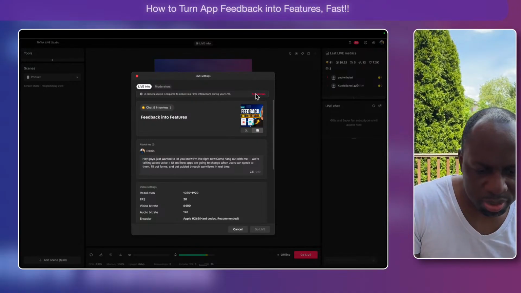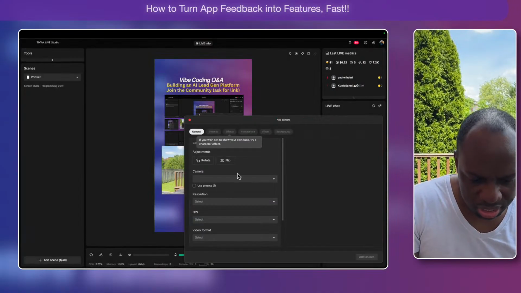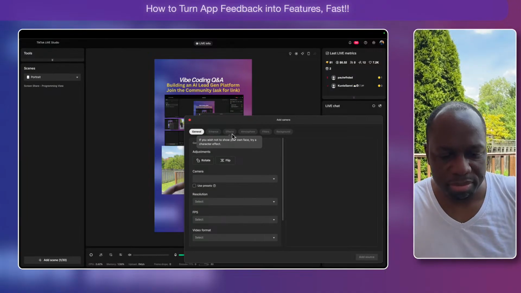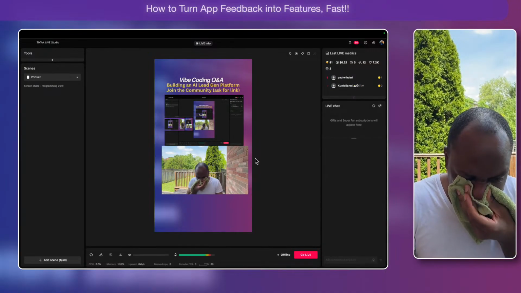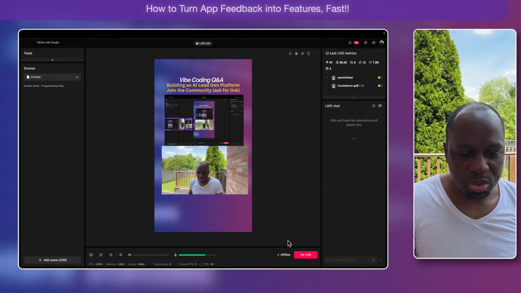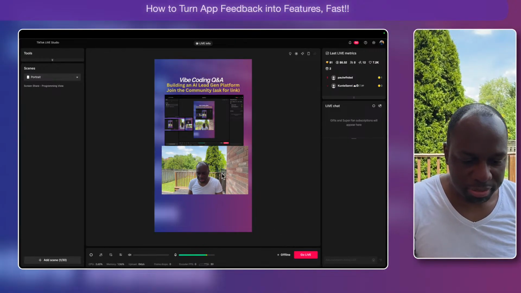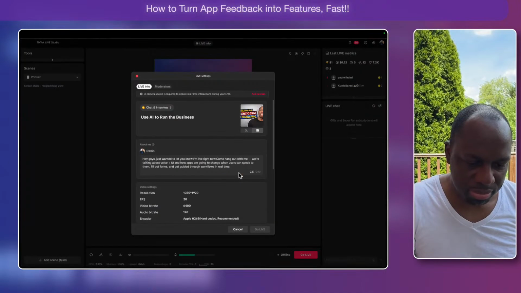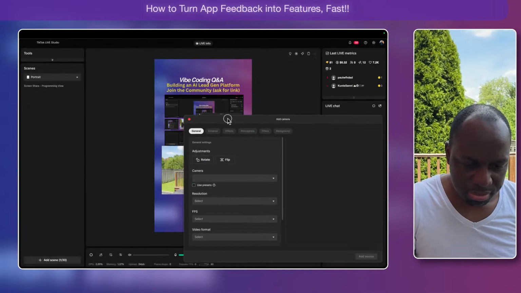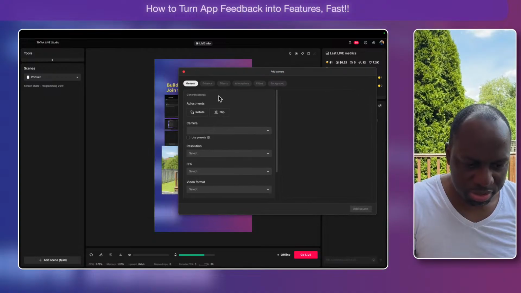Camera source is required to ensure. Yeah, we have a camera source. That's right. Oh, I'm sick. What is going on?